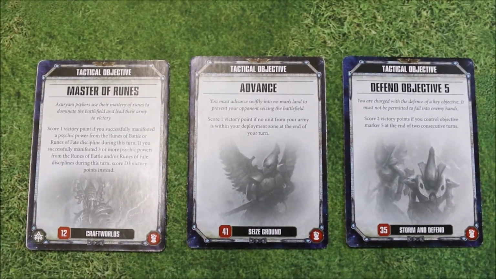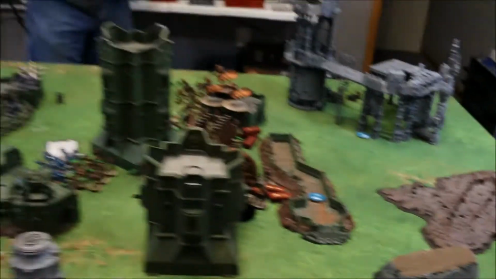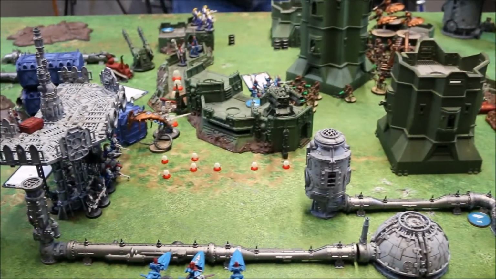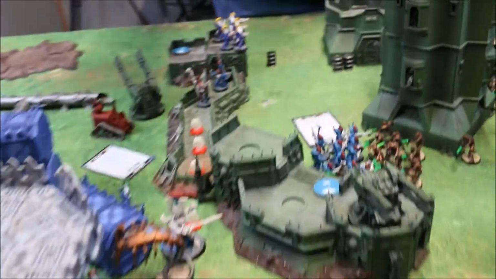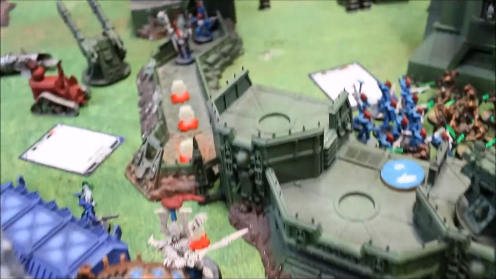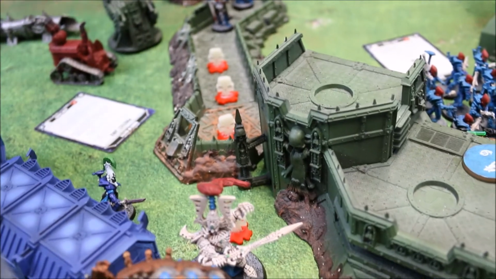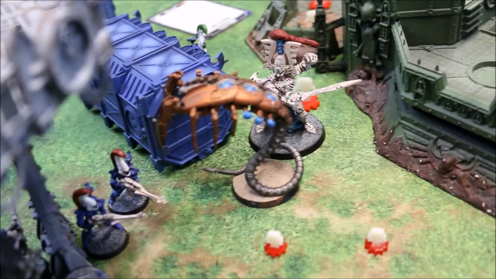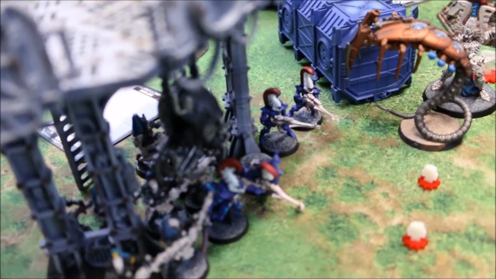Alright, the Eldar are starting turn 2 with Master of Runes, advance, and defend objective 5. Alright, so we were able to get 3... we fell back with the Dire Avenger squads and the Warlock Conclave. That way we'd be able to shoot at the race. We dropped the Reapers down to have a better line of sight on the race.